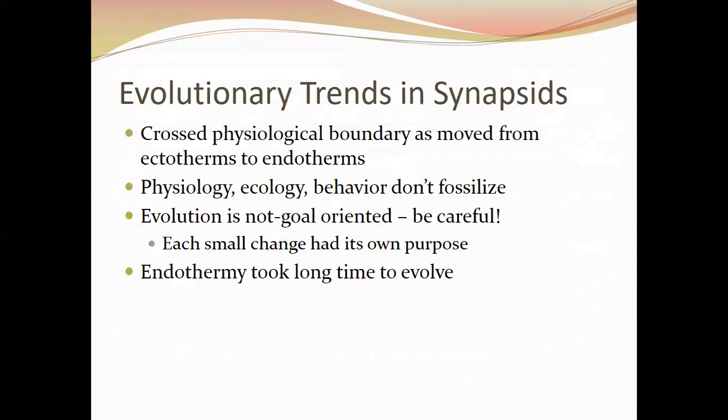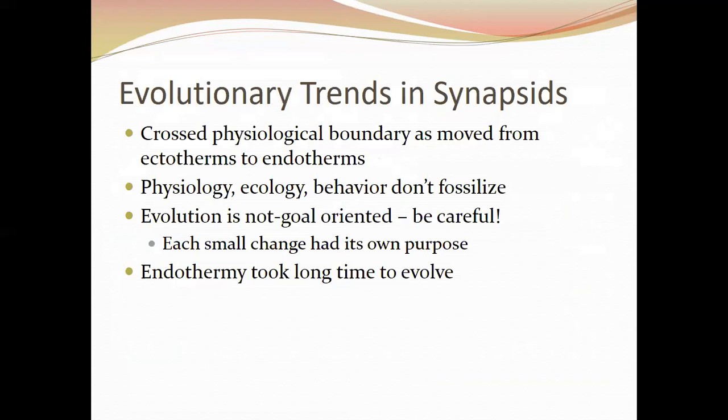But we can't really look at the physiology, the ecology, and the behavior because unfortunately, what fossilizes is the skeleton and the anatomy, not these other parts of their lives. But we can, from the skeletal changes, make inferences about the physiology, ecology, and behavior of the organisms, particularly as we use evolutionary hypotheses and can compare them to things that are alive today.